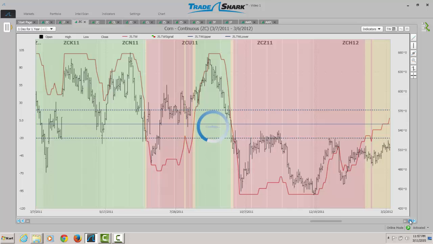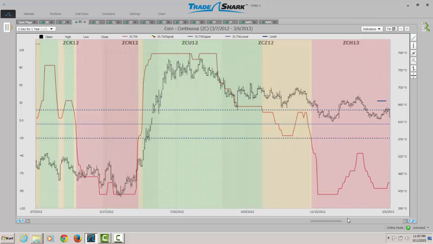Next, we go to the next year where we have a couple of other short-lived trades here, and finally get one longer trade where we capture this good portion of this uptrend here. This one gain here pretty much will more than offset the small losses you will have had on these trades in this area. Then we go into a sell mode as the indicator goes below minus 20.